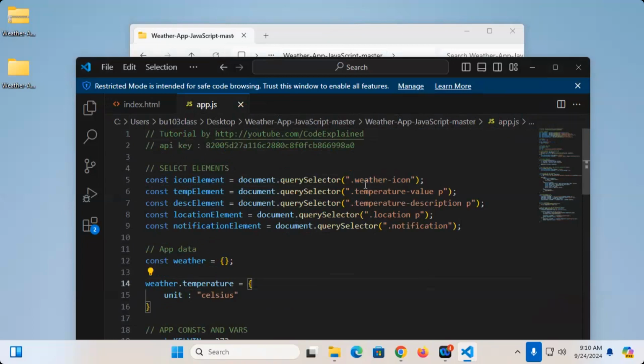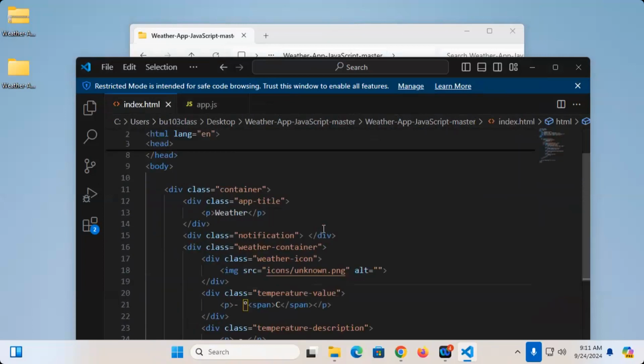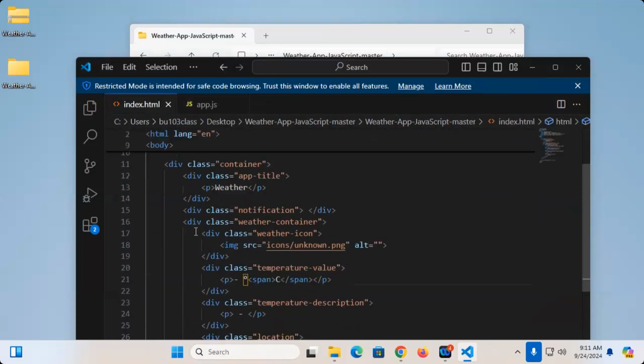In other words, .weather-icon is a CSS item, right? The dot indicates that it's a class. So we're going to look for the thing on the page that has a class of weather-icon. And that is this div up here.